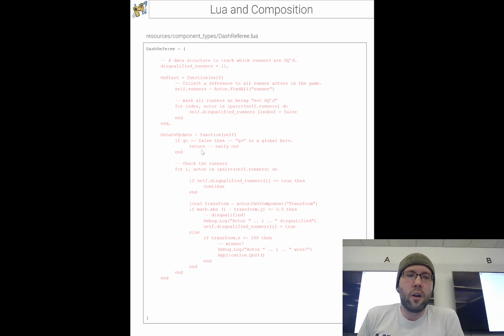Anyway, all right, so once we get in here, we're running, the race is going, we've got to check those runners. So let's iterate through them, okay? And by the way, before we focus too much on a given runner, we should check if that runner's been disqualified. If true, we can just continue on. We can just move to the next runner. No big deal, all right?